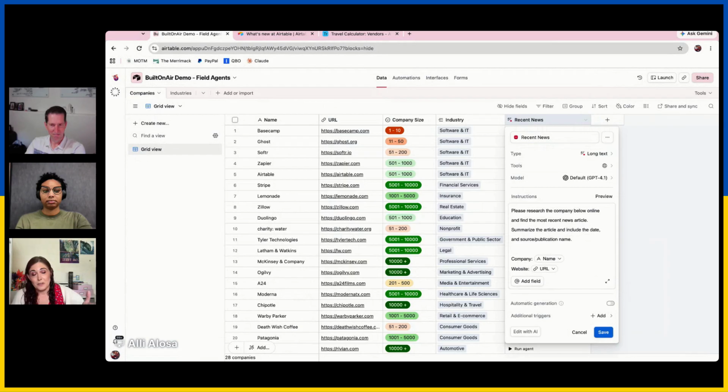I highly recommend doing it this way, just because I like to have full control over when my credits are being used. So under this additional triggers section, we have a few options. At first, I felt like there's something missing from this, and I still think there is. I think they should have a "do not run if" option in here. You can still kind of simulate that as well, which I'll show you how that works too.